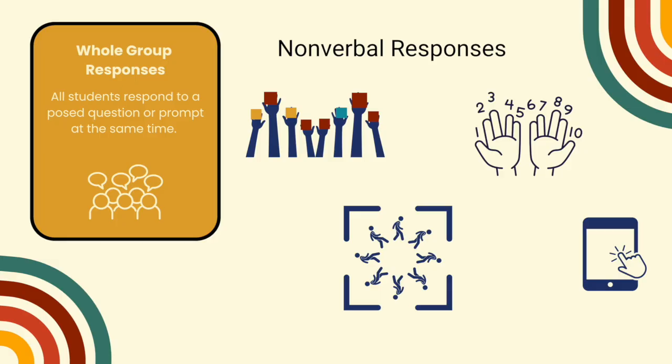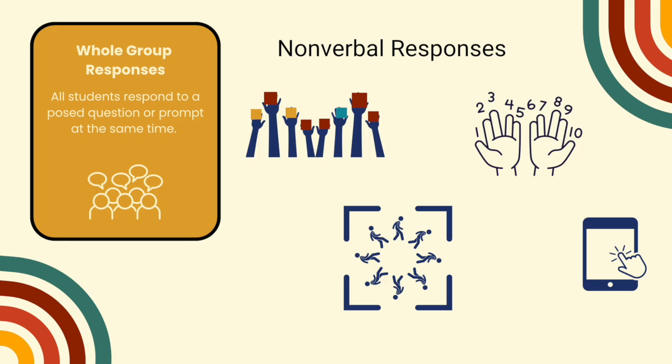Responses can also be nonverbal. Students might simultaneously raise a response card to give their response, move to a section of the room that's been labeled for different response options, or raise a number to indicate the response that they want to give. So in our previous example with the question, "Where did the story take place?" maybe the teacher writes a list of 5 locations on the board, and all students simultaneously hold up the number of fingers that correspond to the location where they think the story took place.